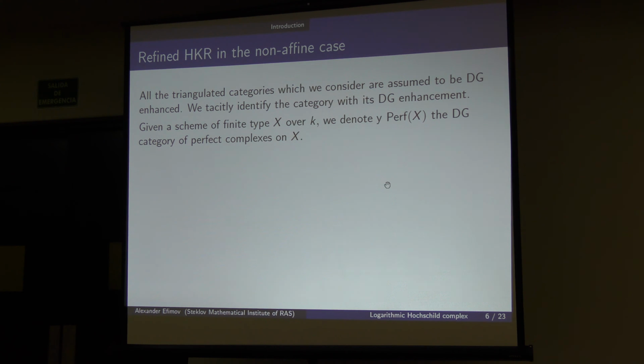And we use the notation perf of X for the category of perfect complexes. These are complexes which are locally quasi-isomorphic to finite complexes of locally free sheaves of finite rank. And one can use any of the standard enhancements, which are all equivalent, for example, by taking resolutions by injective quasi-coherent sheaves.